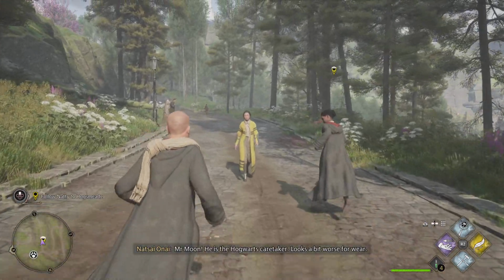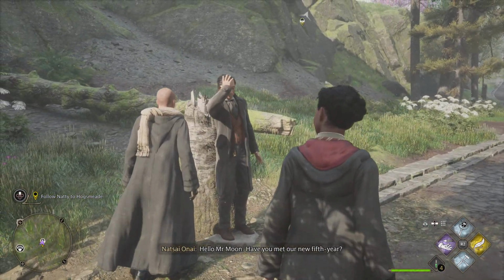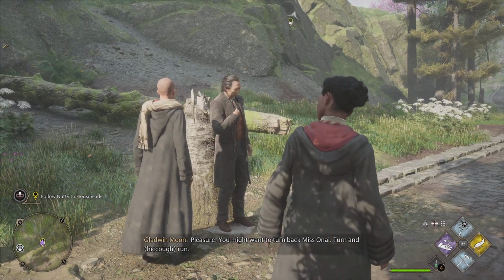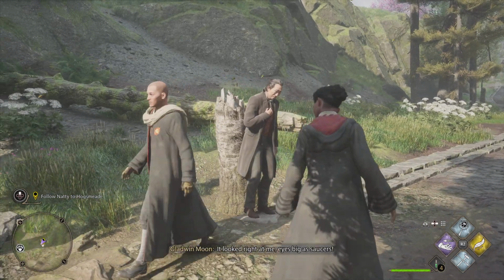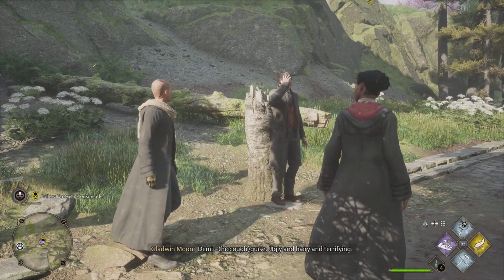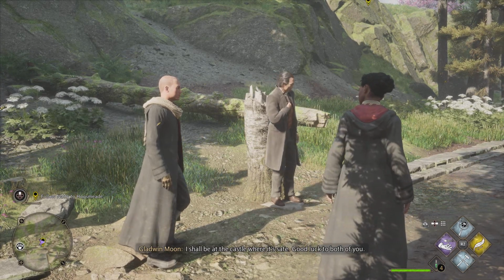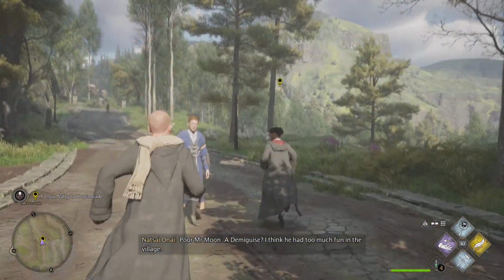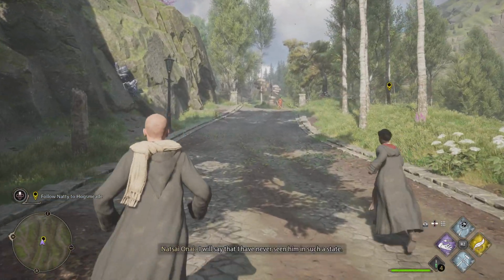Mr. Moon! He is the Hogwarts caretaker. Looks a bit worse for wear. Hello, Mr. Moon. Have you met our new fifth year? Pleasure. You might want to turn back, Miss Onai. Turn and run. Is everything all right, sir? Oh, it looked right at me. Eyes big as saucers. What did, Mr. Moon? Ugly and hairy and terrifying. I shall be at the castle where it's safe. Good luck to both of you. Poor Mr. Moon. A demiguise. I think he had too much fun in the village. I will say that I have never seen him in such a state.